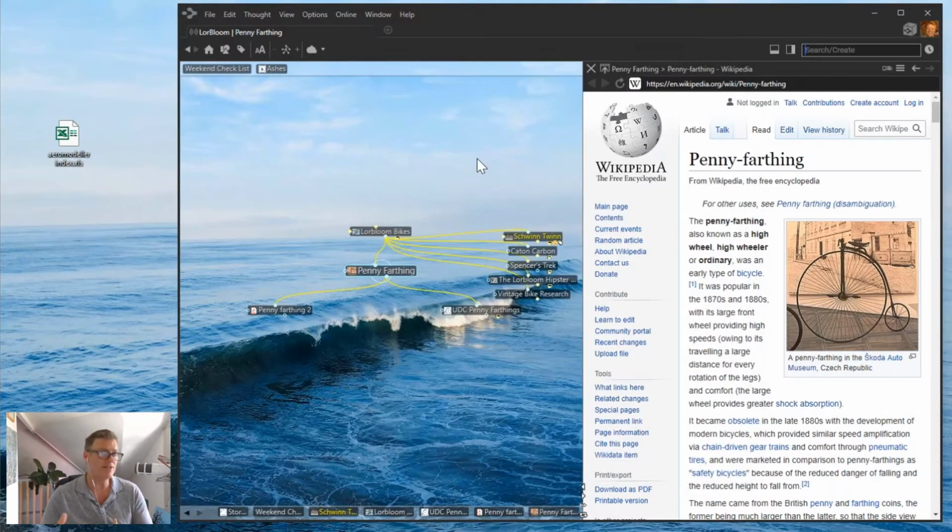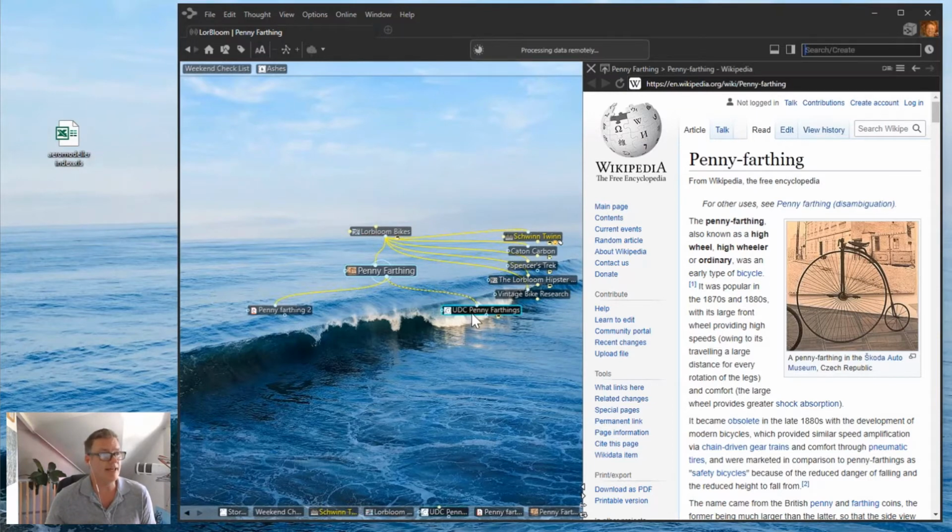I'm not always on the same machine. In fact, I'm going to sync this brain to the cloud. This brain already is synced to the cloud. But I'm going to make these changes, sync it again, and access this brain by the end of the webinar from my iPhone. And maybe I'll just look up a quick little bit on a penny farthing, just to show you that it's updated in the cloud and accessible from multiple devices.